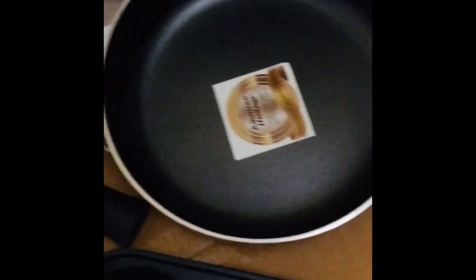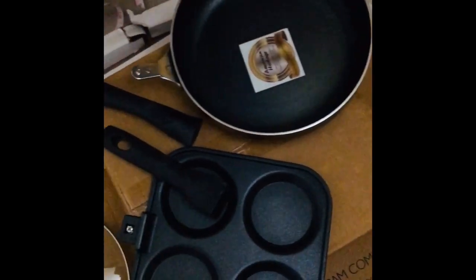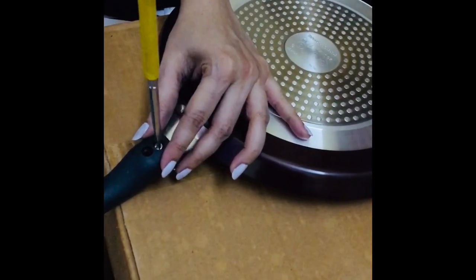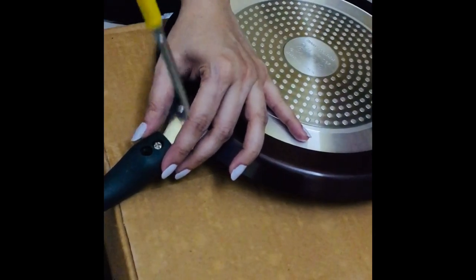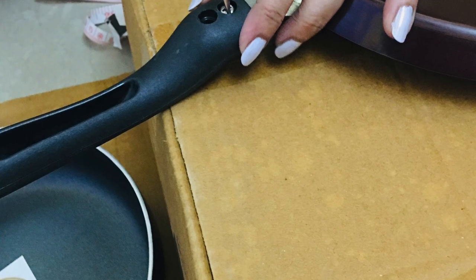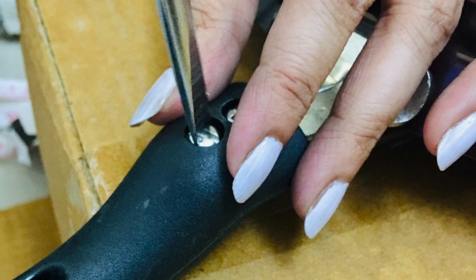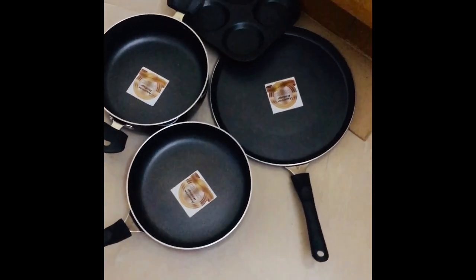Now I'm going to go ahead and fix up these screws. I'll take a screwdriver and fix up these handles. This took me around 10 minutes to fix up the screws for all three pans with the help of a screwdriver, and it was not at all difficult — it was pretty easy, actually. Here's the entire set with the screws and the handles fixed onto it. Holding the set with the handle is also pretty easy.